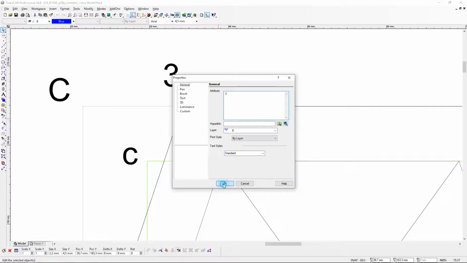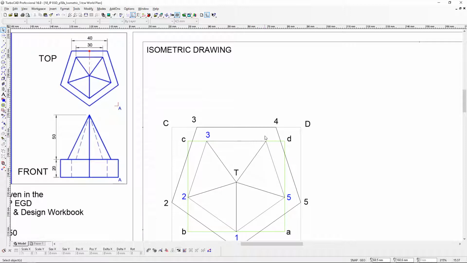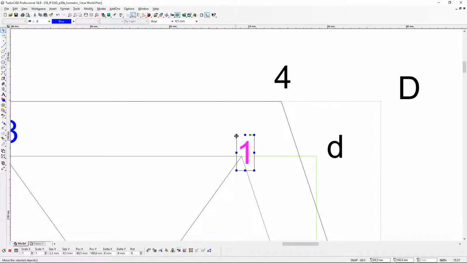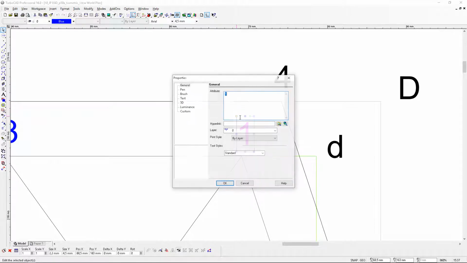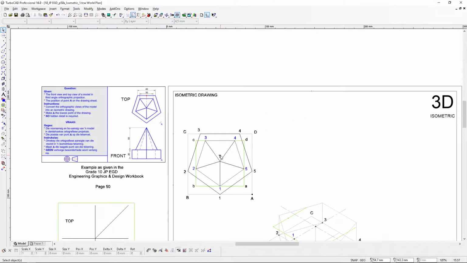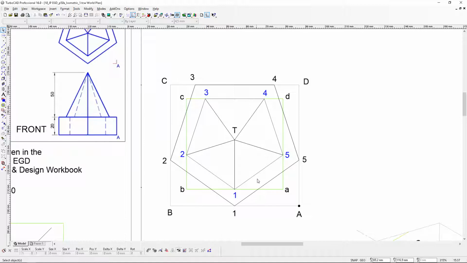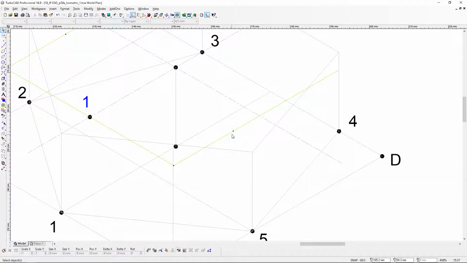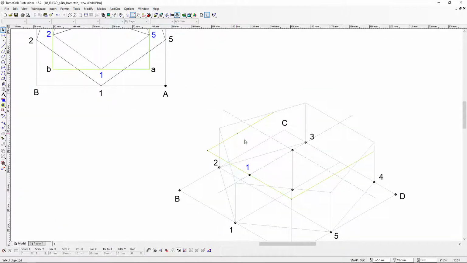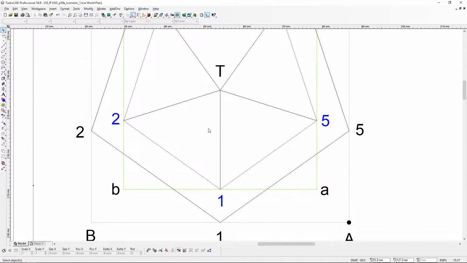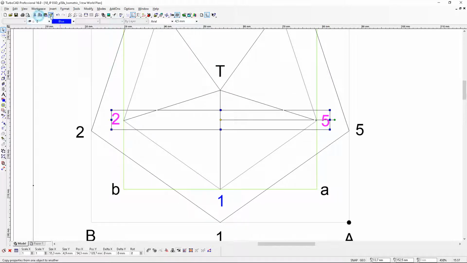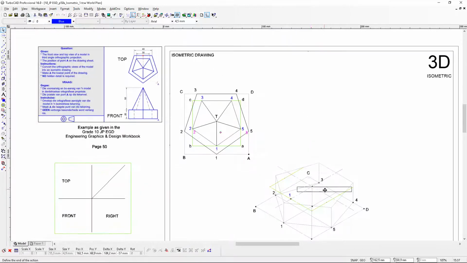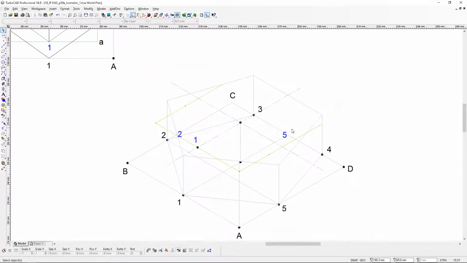Now, as I said before, you can use any numbers, as long as you get a system that works and that correlates logically with what you are busy doing. So I'm just using color now to differentiate between the outside and inside corners to make things easier on you. So we now have 5 and 2 plotted here, very small, but it's there on our hexagonal prism's top. And so we're going to use the base of our pyramid now and carry those 2 labels across and plot them down here.